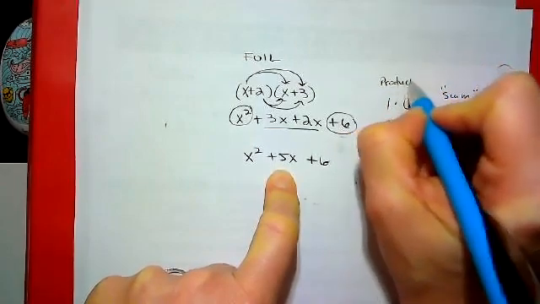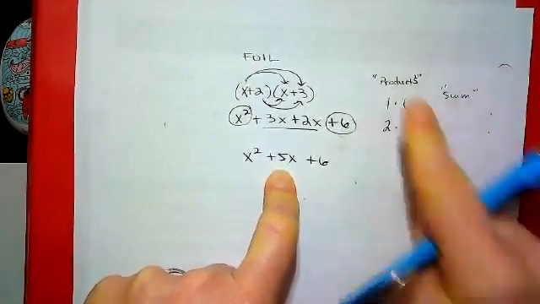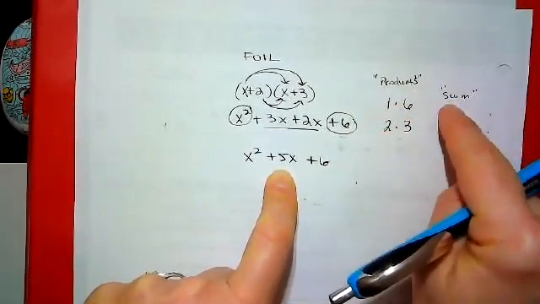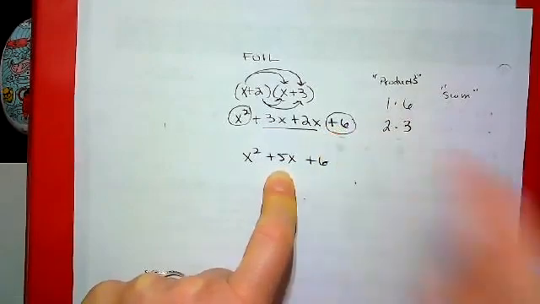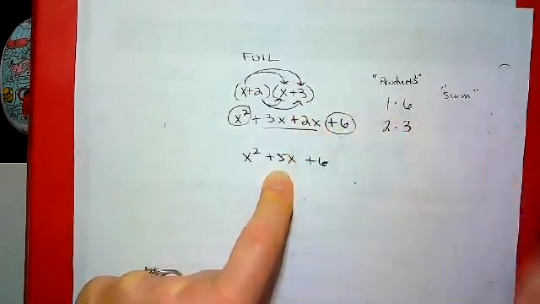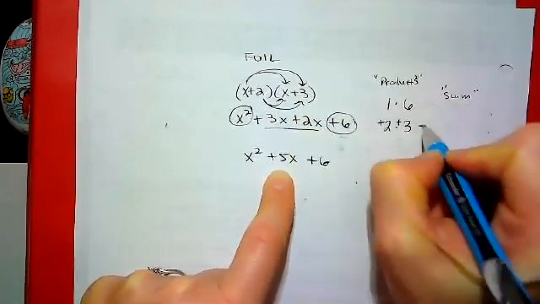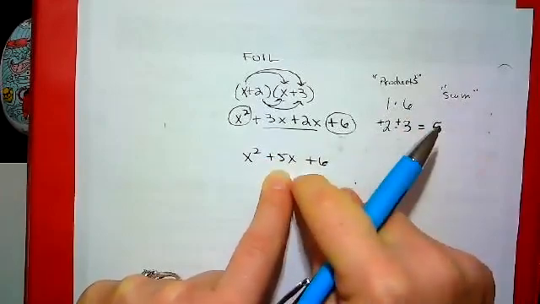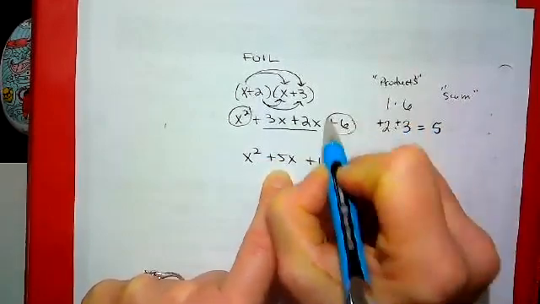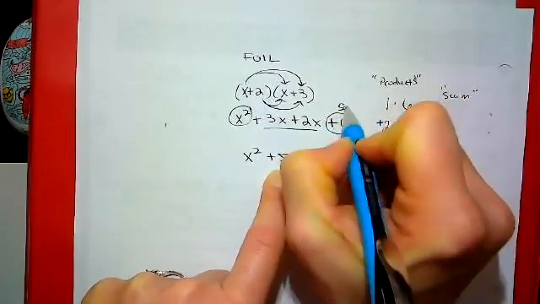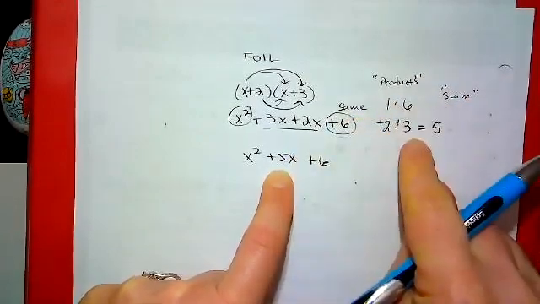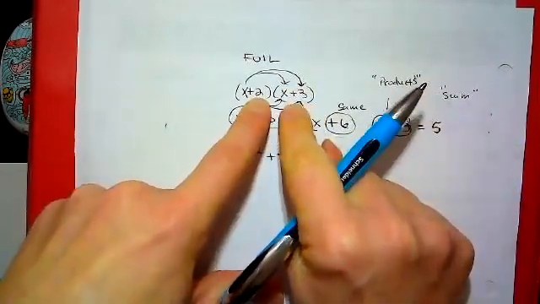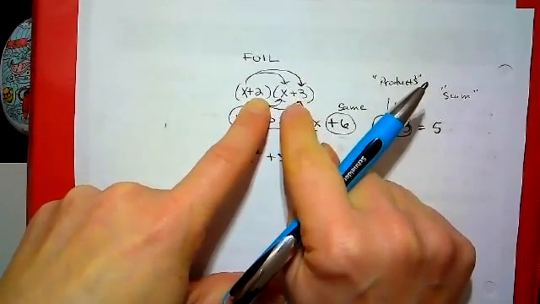So we list the products, but then we use those products to see if we can sum them. But I want you to think adding or subtracting, because we're doing that by a sign, which we'll talk about in a minute, to make a 5x. Well, if I had a positive 2 and a positive 3, I would make a positive 5. And that's what I'm wanting to do. So what you're going to notice is if your last term is positive, we'll be using same signs. I'm going to talk about that a lot here in just a minute. These were the factors that we would use to put in the parentheses, and notice it's the same as what I was given.